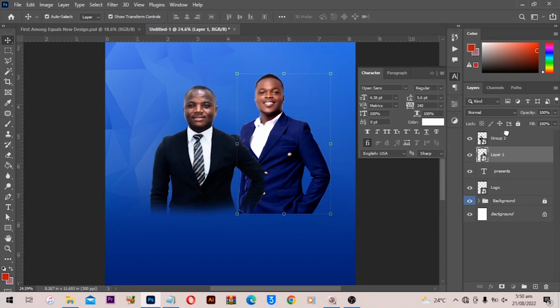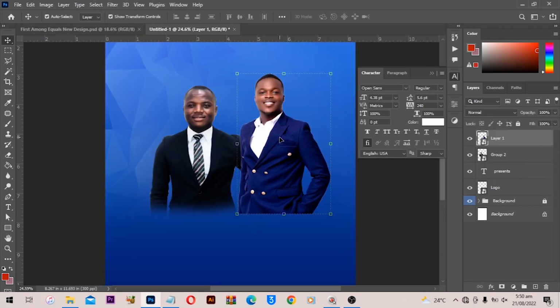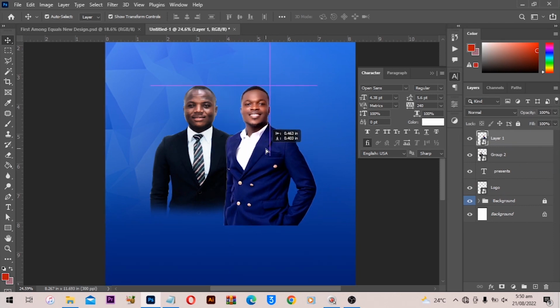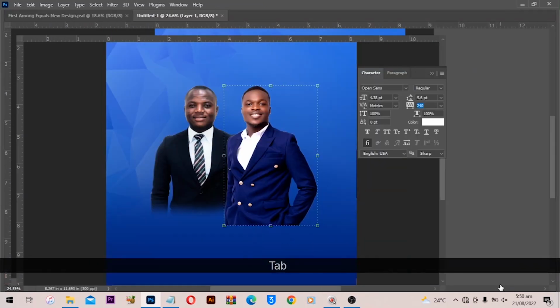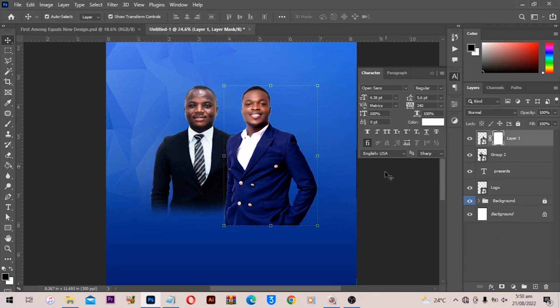I'll move my layer all the way up, because this is how I have it here. So I'll drag my pasta just like this, and then I'm going to blend this one. You see, this one is already blended with the background, so let's do the same thing for this. So I'll add a layer mask. To add a layer mask, I'll click on this.